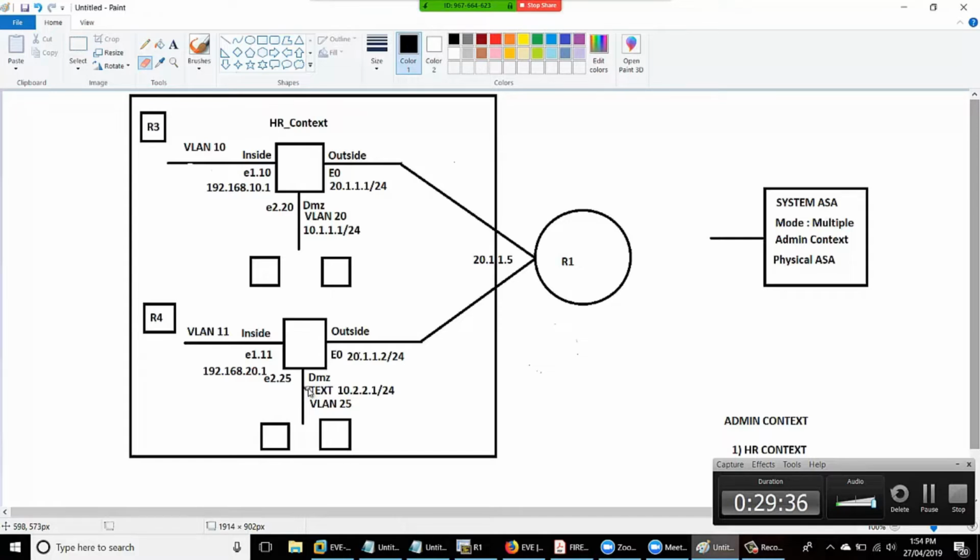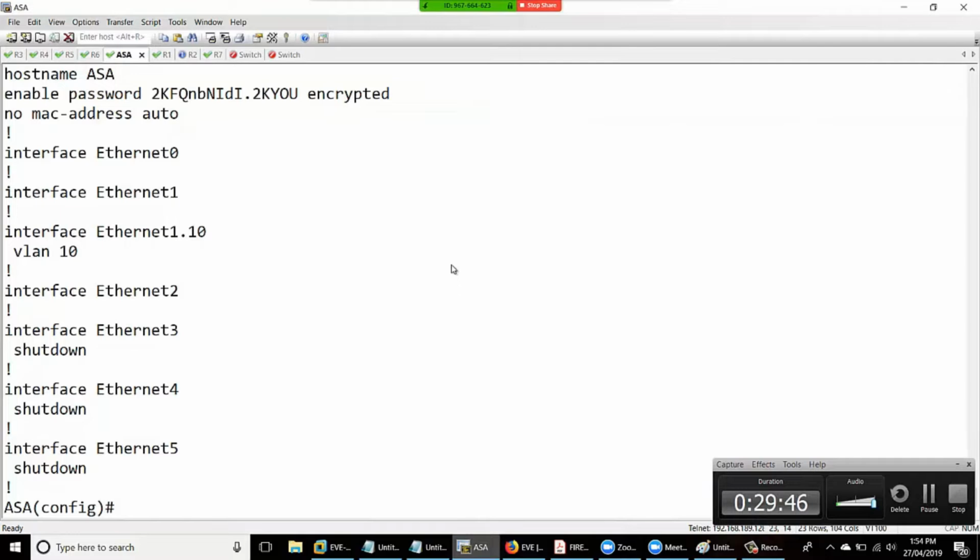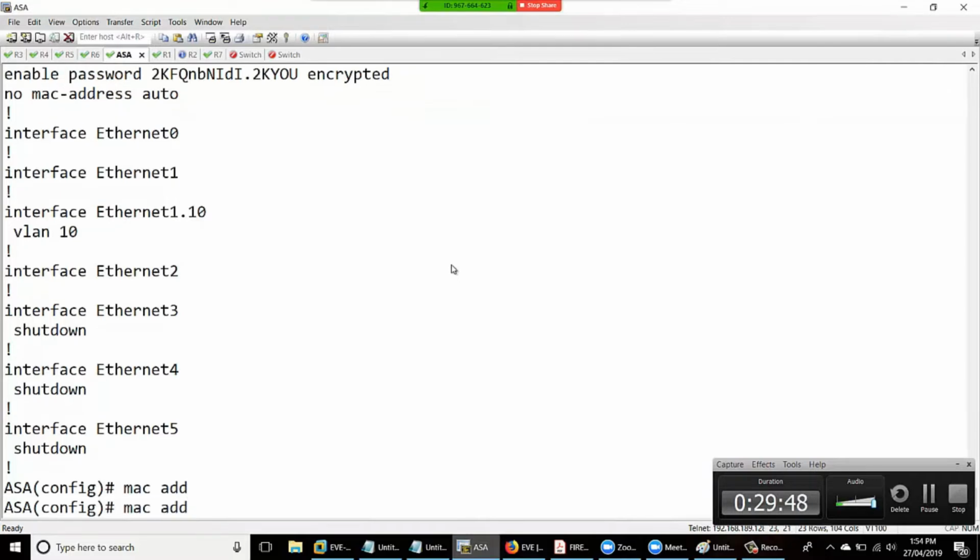So both the firewalls, that is IT contacts and HR contacts, should give different MAC addresses, otherwise there will be a conflict. Okay, so yes, there is a provision of virtual MAC address in the firewall, but you need to add one command called mac-address auto.